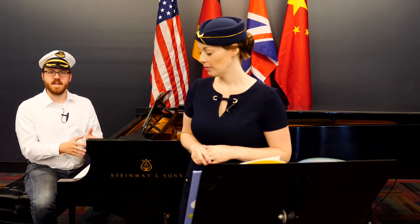We also played around with musical form. Remember, musical form is like a pattern in music. Did you notice that there was a pattern that occurred 3 different times in this story? Every time Goldilocks went to a different room, she experienced the same thing. First with the porridge. One was too hot, one was too cold, and one was just right. And then the chairs. One was too hard, one was too soft, and one was just right. And then again with the beds. One was too soft, one was too hard, and one was just right. That's kind of how we experience musical form, is locating patterns just like that in our story.